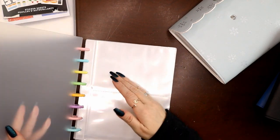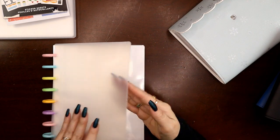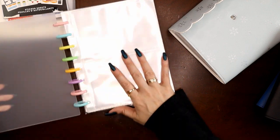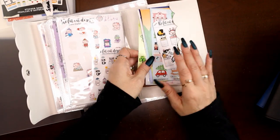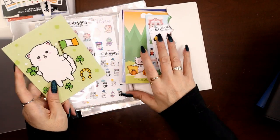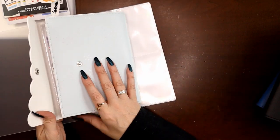So one thing is these clear frosted covers are super fun. You can put one of those adhesive pockets on the inside here, and this photo album has half of a pocket here, which as you can see I definitely use. I use that for sheets and for the freebie cards that come from the small shops, and I want to keep those with it. So I have a couple options.